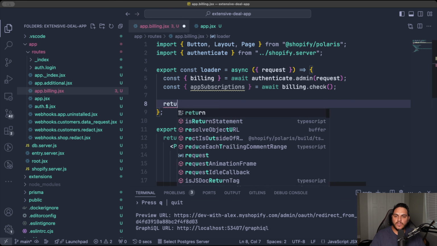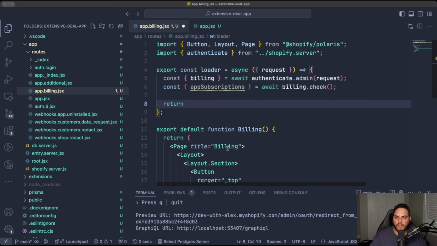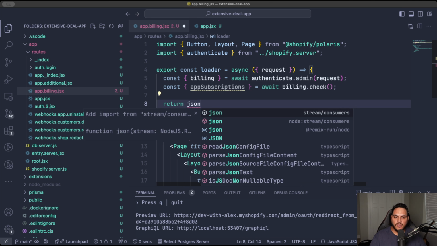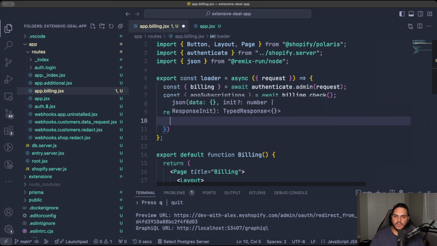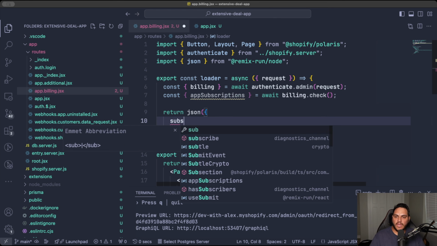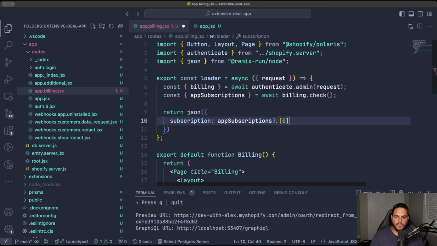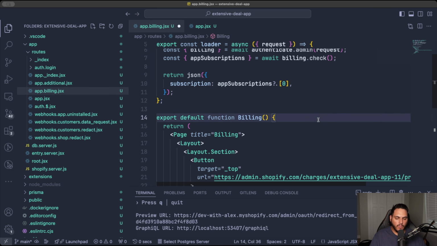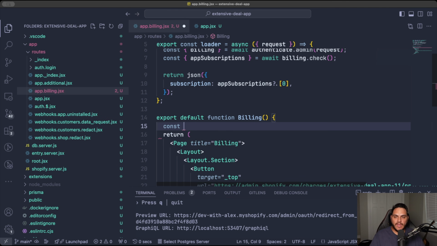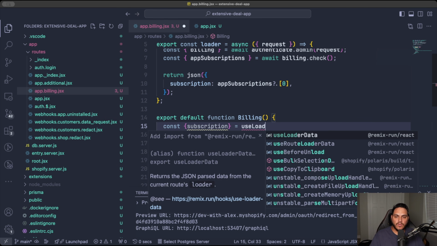So now we can return this to our client code here by returning, and we'll use the JSON utility, and let's just pass in the subscription, and we'll just get the first item in that app subscriptions array. So now here in our route, we can get that subscription from the use loader data hook.